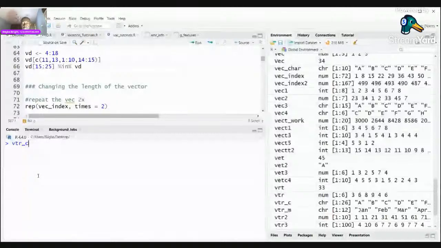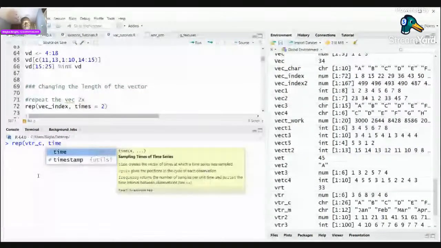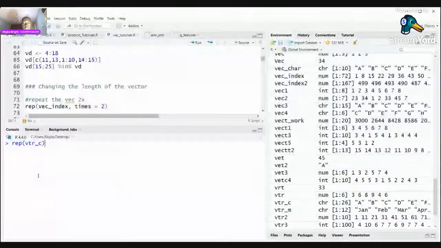I can come here and use the repeat function, and then close it. What am I repeating? I am repeating this particular vector by, if you don't put it, it will assume that you are repeating it just twice. But we can add the times argument. I think I needed to close the bracket so that it will see it as a function.